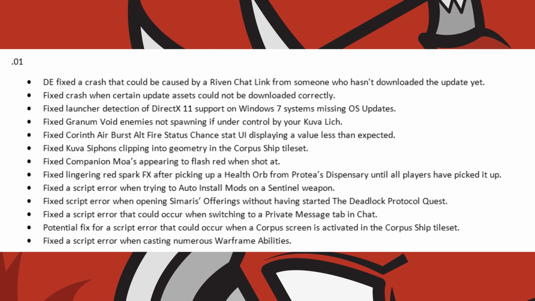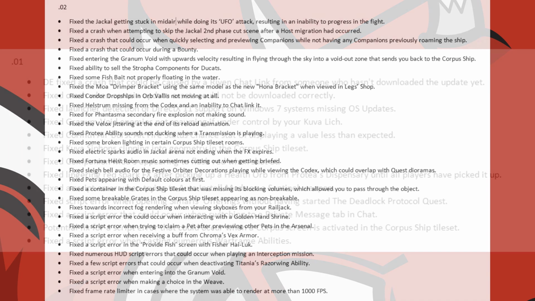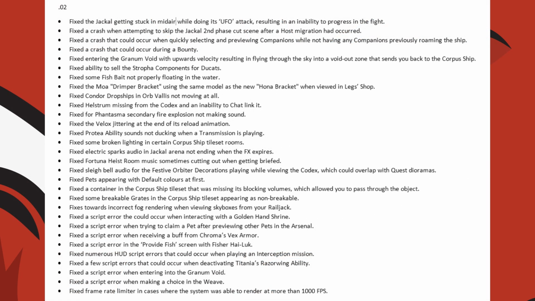without having started the Deadlock Protocol quest, a script error that could occur when switching to a private message tab in chat. A potential fix was made towards a script error that could occur when a Corpus screen is activated in the Corpus Ship tile set, and they fixed a script error when casting numerous Warframe abilities. They also fixed the Jackal getting stuck in midair while doing its UFO attack, resulting in an inability to progress in the fight. A crash when attempting to skip the Jackal's second phase cutscene after a host migration had occurred.